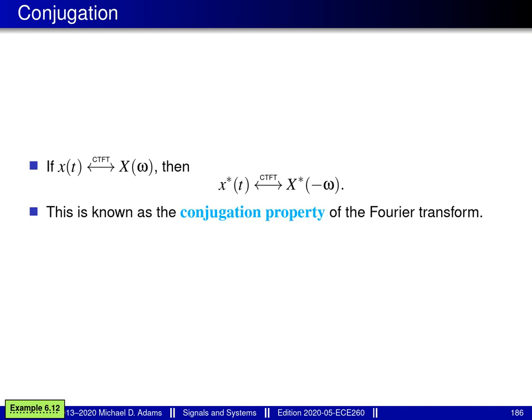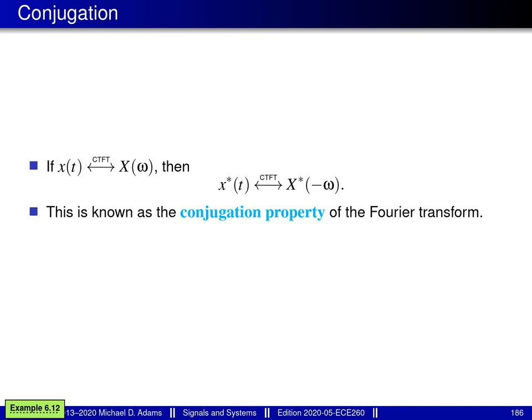The next property of the Fourier transform that I need to introduce is the conjugation property. And what this property says is the following. If I have a function little x with the Fourier transform big X, and I then take the complex conjugate of the function little x, the effect that this has on the Fourier transform is twofold. First of all, the Fourier transform has a time reversal transformation applied to it, which is associated with this minus sign here. In other words, omega has been replaced by minus omega. And the other effect that we have is that the overall Fourier transform expression has been conjugated, which is due to this complex conjugate operation here.